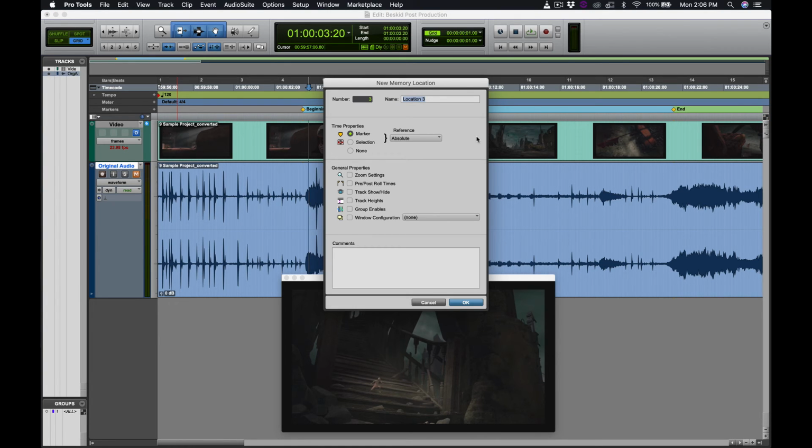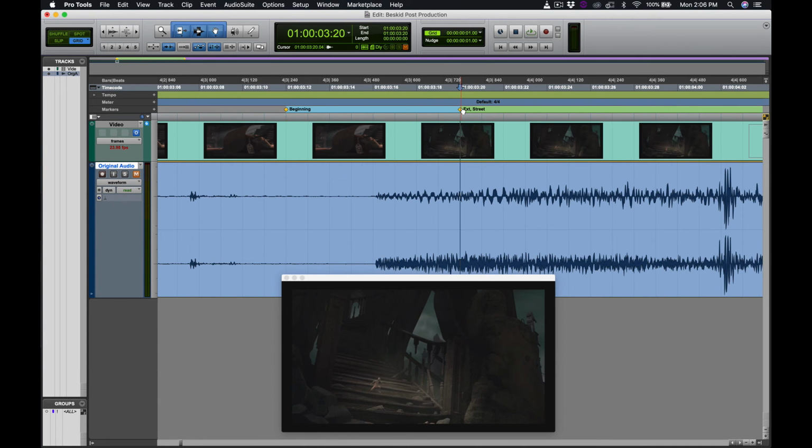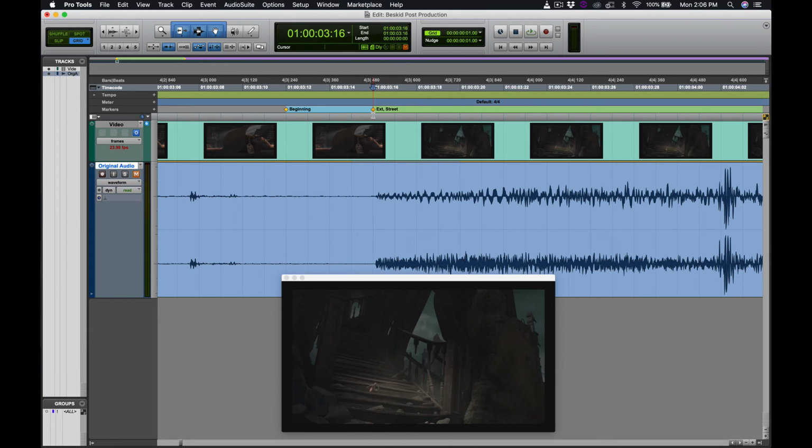You're going to put a new marker and you're going to say, is it exterior street? Okay, exterior street. And then you have to zoom in really close to that, and you have to make sure that it gets exactly right when he steps outside. Right, so there's still inside, and there's outside. So you want to get that exactly correct.